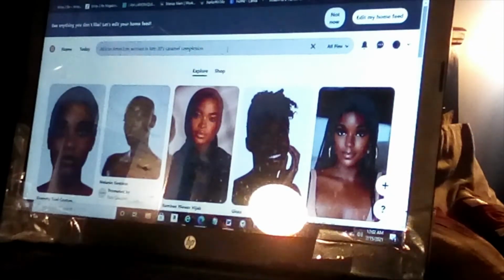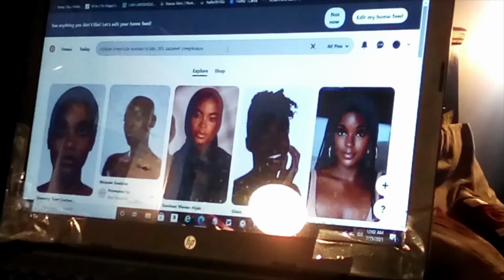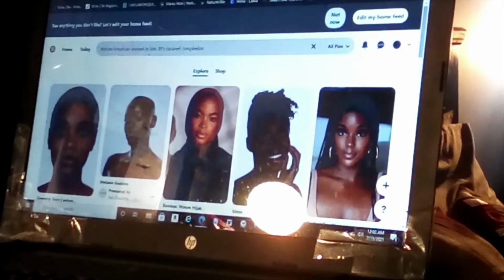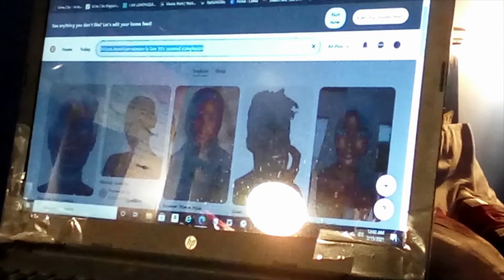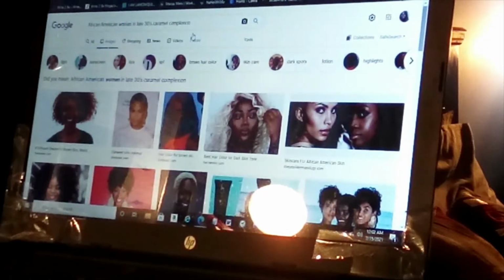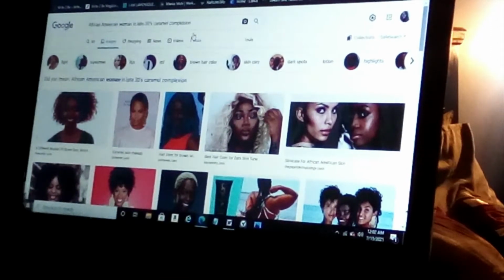And I type in the complexion that I'm kind of looking for. Doesn't always work out that way, and sometimes I find someone that says that character to me and it wasn't even what I typed in. But this is on the Pinterest home site, and most times I find my characters by Google Images. So, which, okay, the light was blurring, sorry.